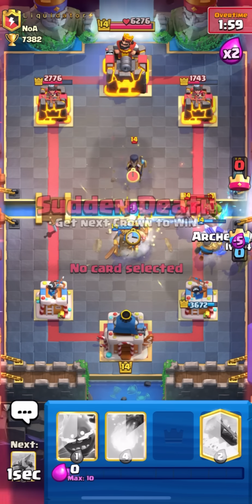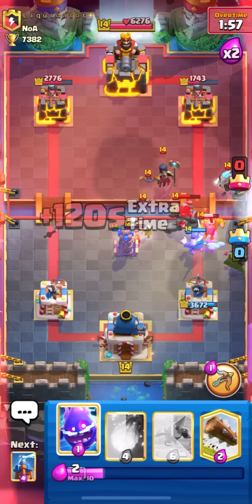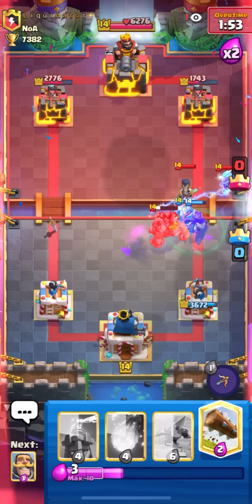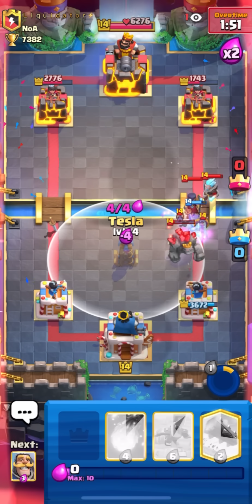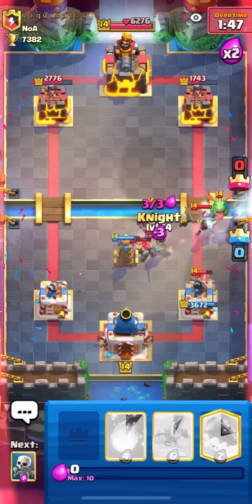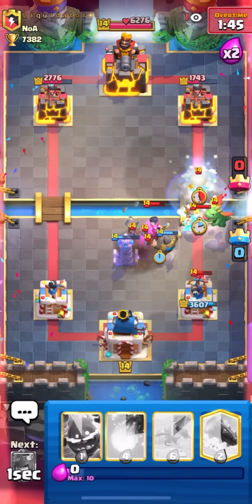So I'm gonna try to protect my Tesla and just go Archer Queen. He's definitely at around 2-3 elixir now, so we won't be able to lightning our Queen. Although this defense will get a little sketchy. We gotta go with the last second Tesla here, and we're gonna take some damage.